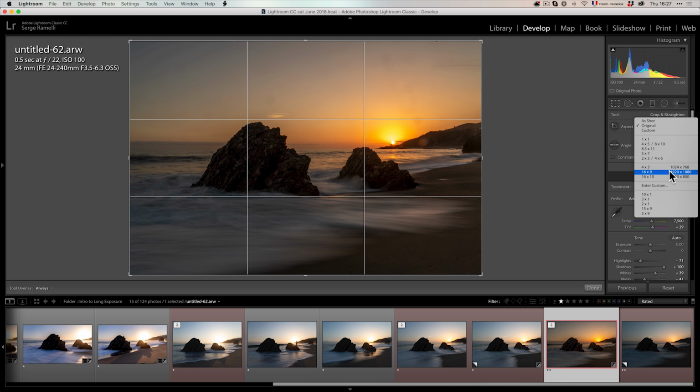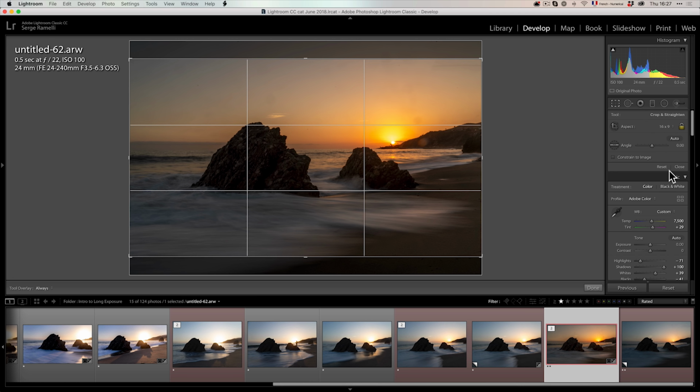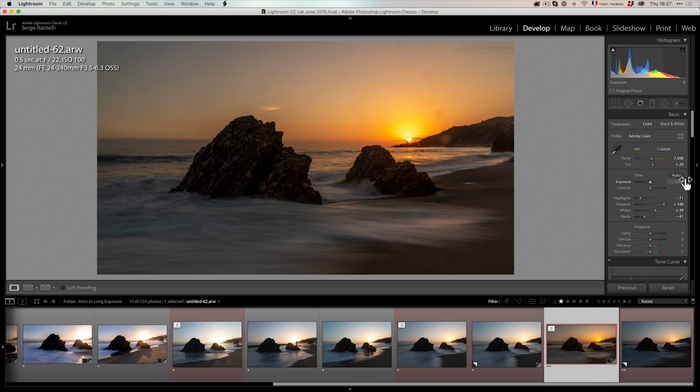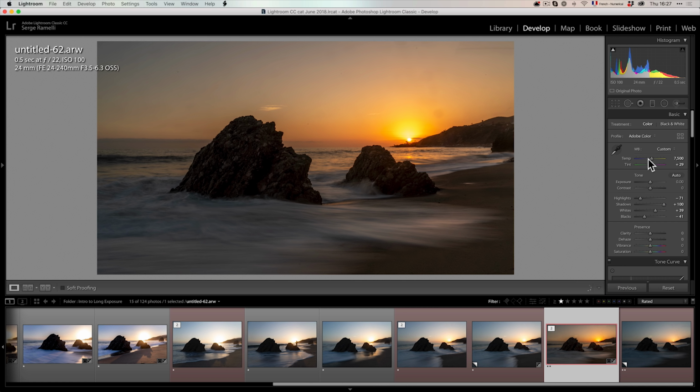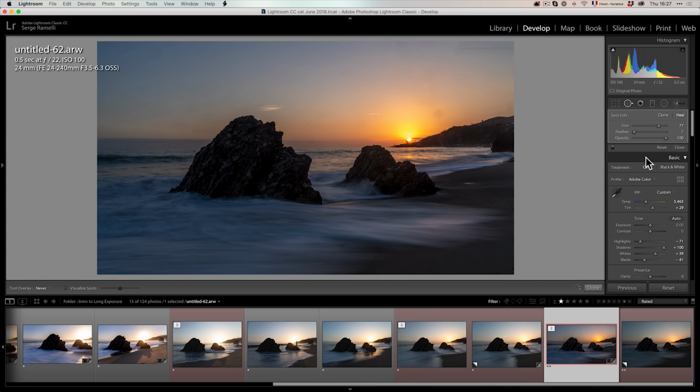I'm going to go 16:9. And if you've got a smaller thing, so I'm just going to take this and see if I can erase that. Yeah, that did the job, and I think there is another one there. I'm just erasing with the spot removal tool here. I would spend more time on this, but you get the idea. Let's see here. I don't know, maybe I want to add back some blues into it. Yeah, I think blue is kind of better. And then there is another sensor dust there.